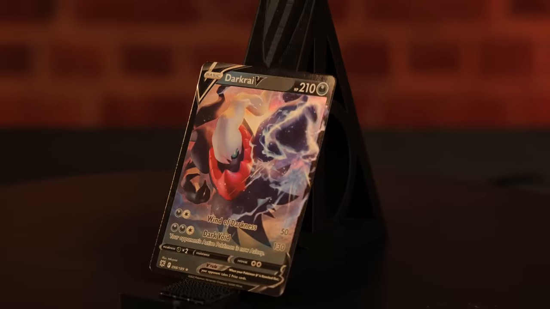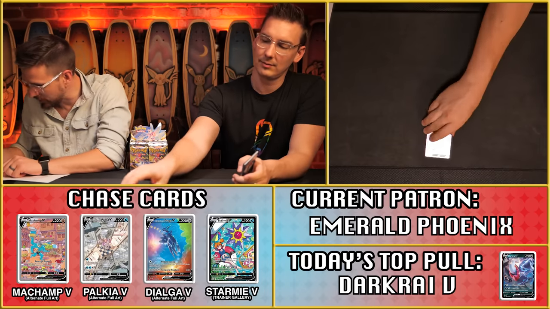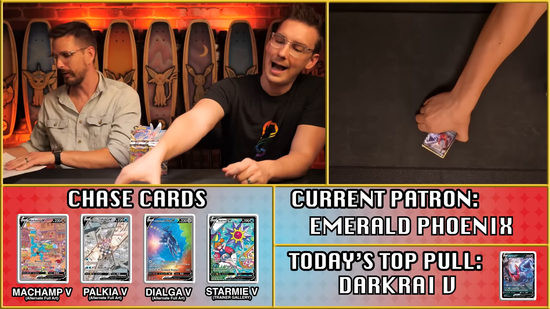Oh, let's see. Number 98 here is going to put us at $3.25. So a whopping 4 points goes to Emerald, and he hops atop that leaderboard. Wow, congrats to Emerald. Up next is going to be Patron 0412.